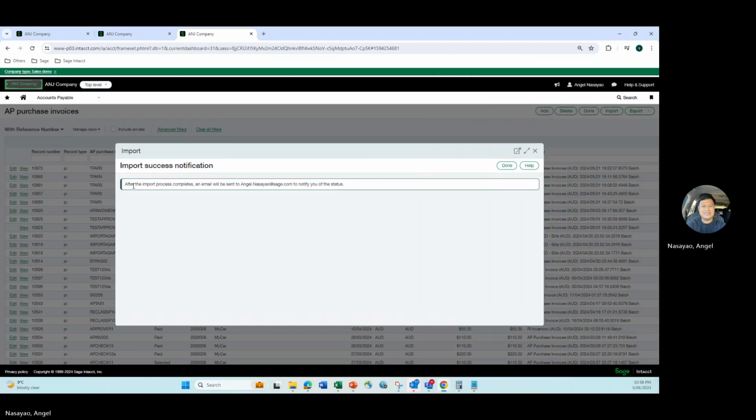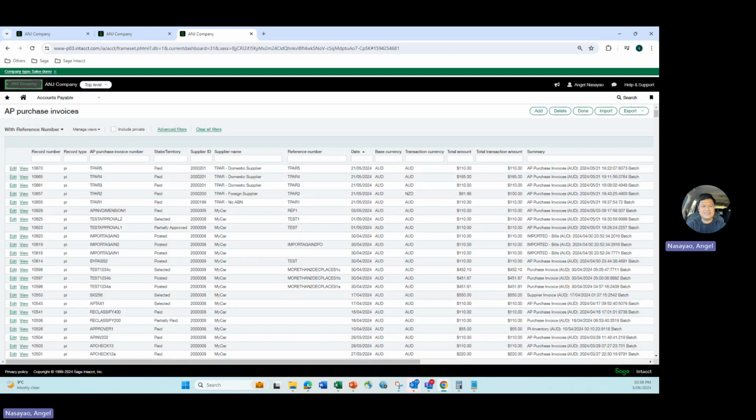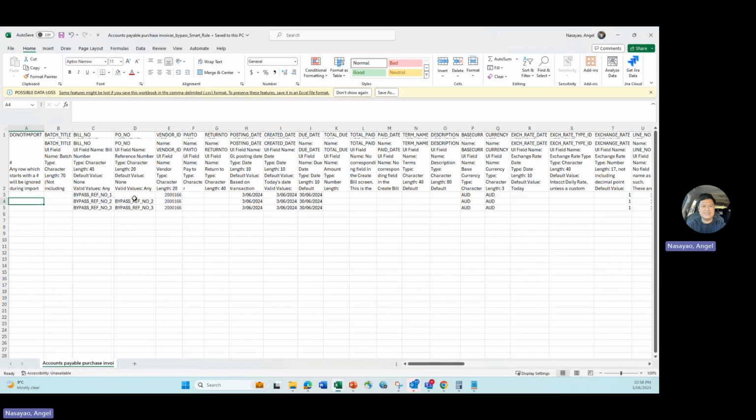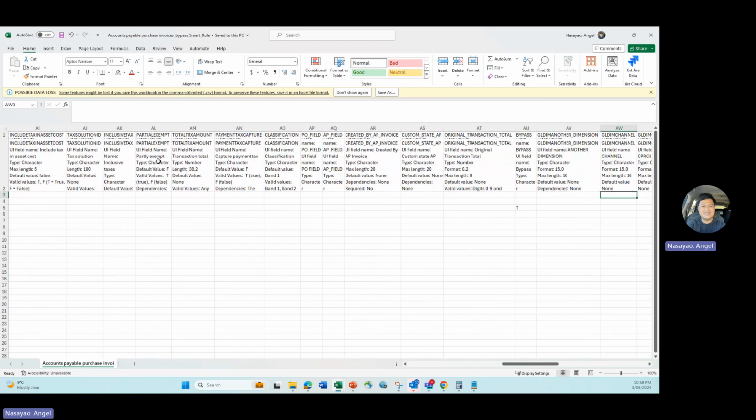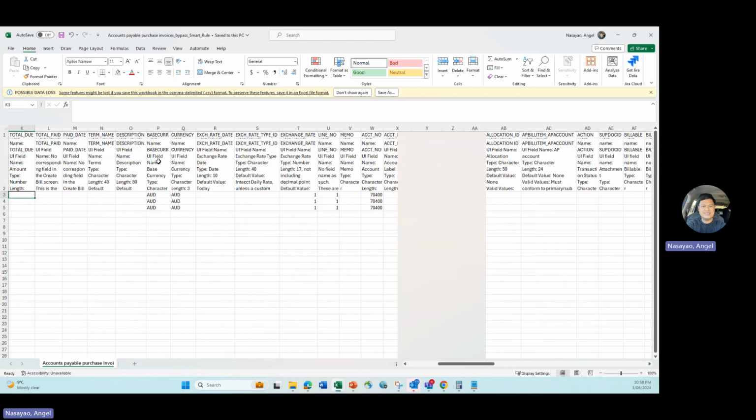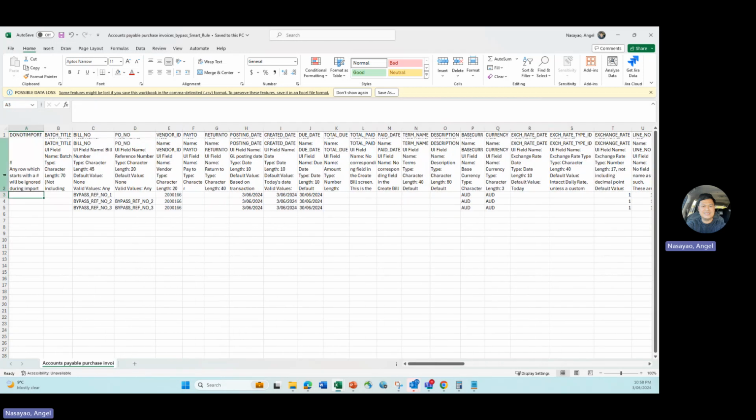All right, so I have this notification that once it's done, I should receive an email notification whether successful or not. But then again, what we're saying is that since the first line here of the import file has no reference number and the flag to bypass it is also set to false, then this will error out. So this entire file will fail, even if the second and third transactions are valid ones. All right. So let's have a look.